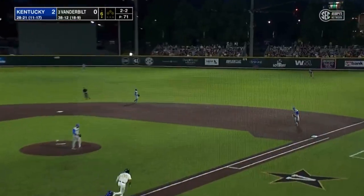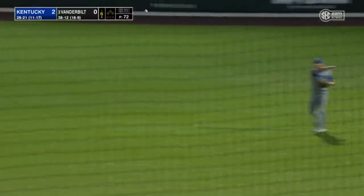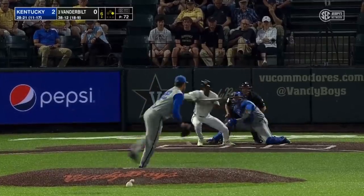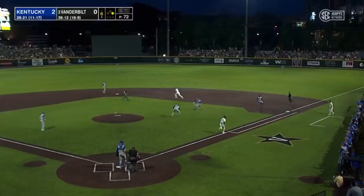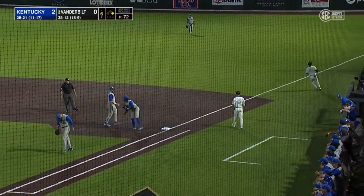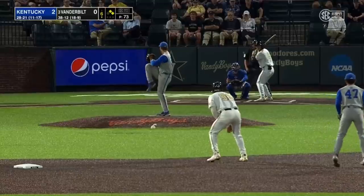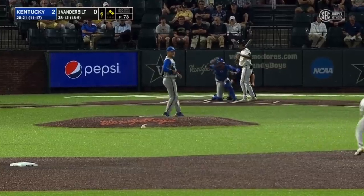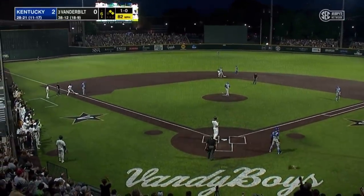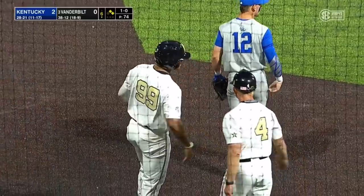Hit hard — base hit. That's hit number three for the Vandy boys as Jason Gonzalez starts them off in the sixth. Bunts this one toward first, in between Marsh and Collette — safe. Enrique Bradfield Jr. creating chaos per usual. Down low — Gonzalez going to third, Bradfield follows him to second. They're in scoring position with nobody out on a 1-0 count.